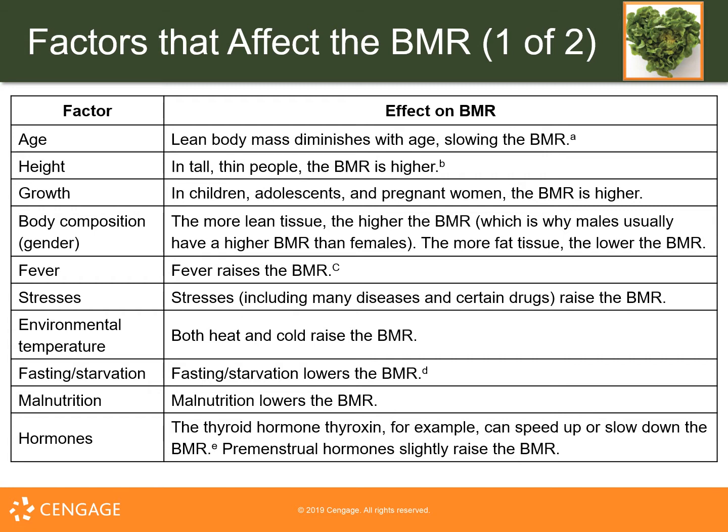Age is a factor that affects BMR. Lean body mass diminishes with age, which will slow the BMR. This is not always a given if a person has a higher amount of lean body mass by continuing to exercise doing weight-bearing activities, which will maintain and/or increase lean body mass.